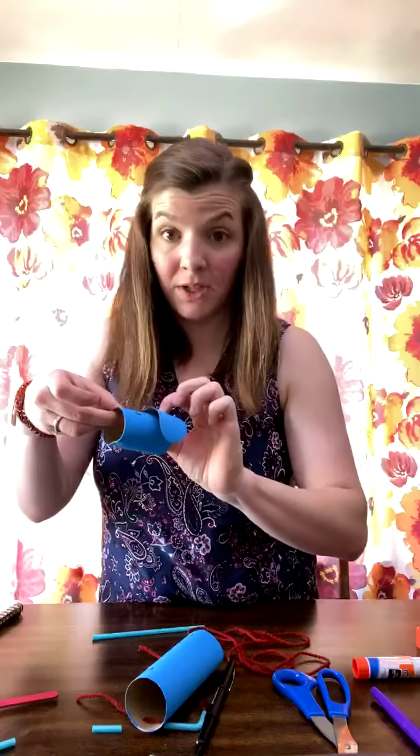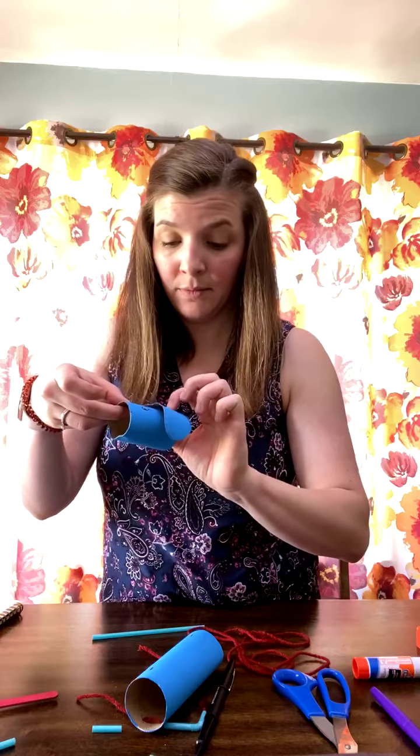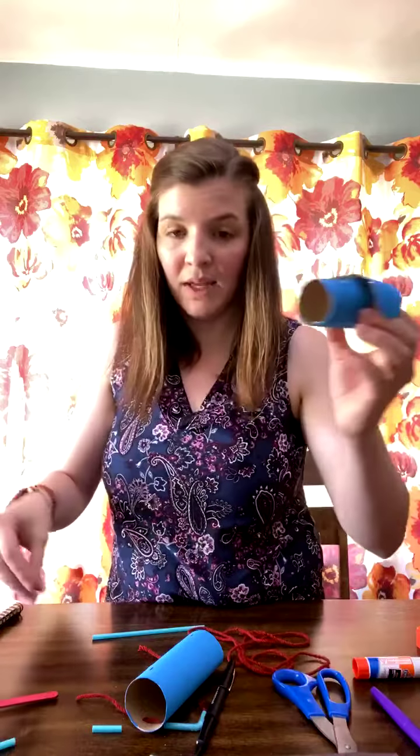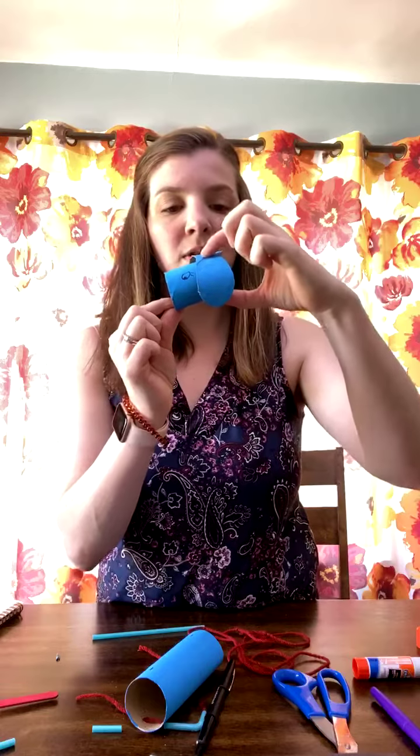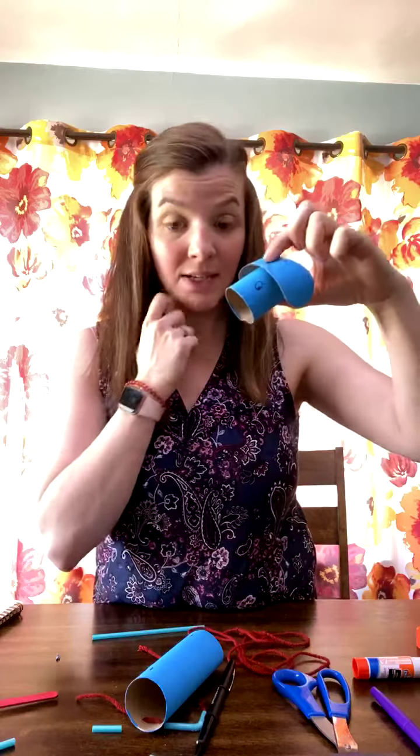Again, if you have a circle punch, this is gonna be a lot easier. Okay. Again, if you're using hot glue, please be careful. So you can see I have a hole that goes all the way through. I put my bottom hole towards the back of the neck a little bit and my top hole towards more in towards the front. So then when it does hang, it'll give a little tilt.